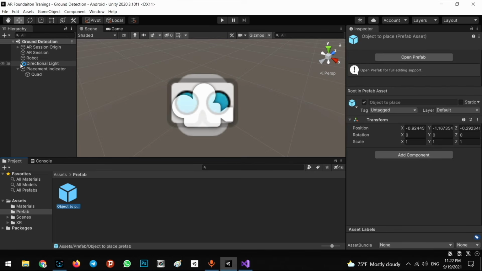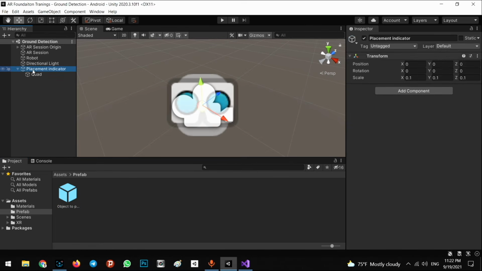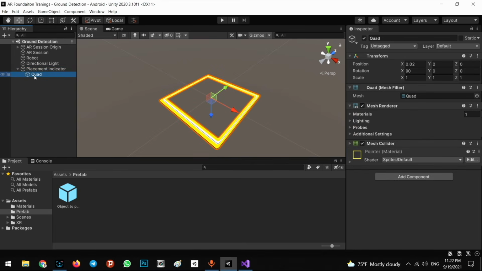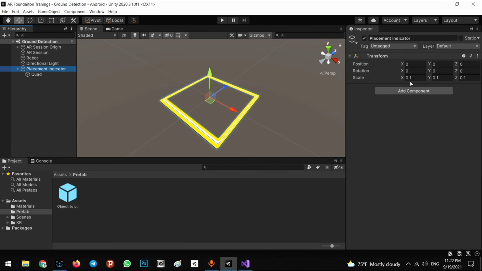Then you have to create an empty object called placement indicator, and drag and drop a quad into it, and put whatever you want as a texture of this quad. The only thing you need to know is that the size of the placement indicator must be 0.1, 0.1, 0.1 to be realistic in the real world.